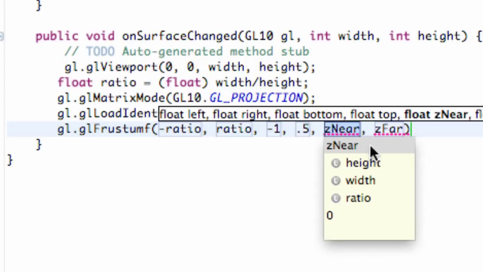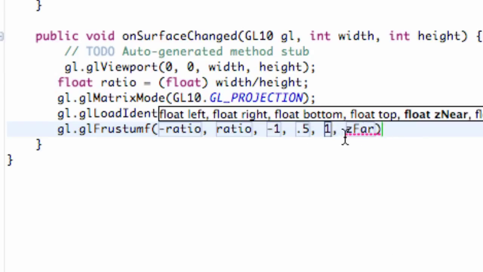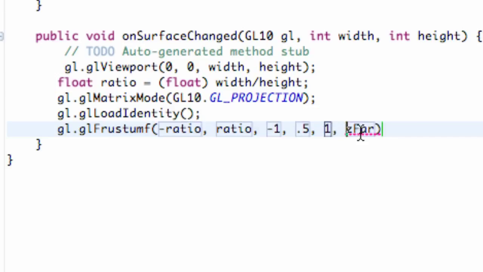Our near Z is again the Z direction, how big we want that box to be that loads stuff within it, so we're going to say 1. This is going to basically be from the reference of where our camera's at. So 1 is the starting point, and how far away from the camera is what we want the Z far to be. So we're going to set that to like 25. If our camera gets 25 away, then it's not going to load it. And we just have to say this is a float value here.